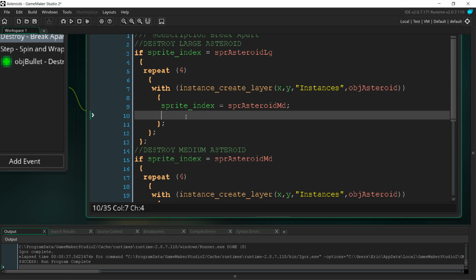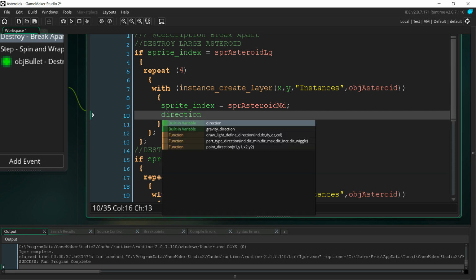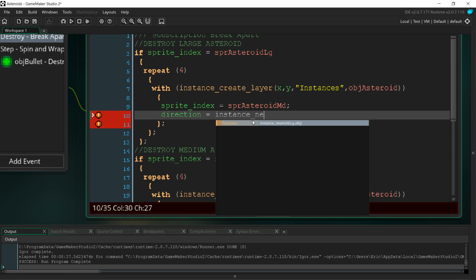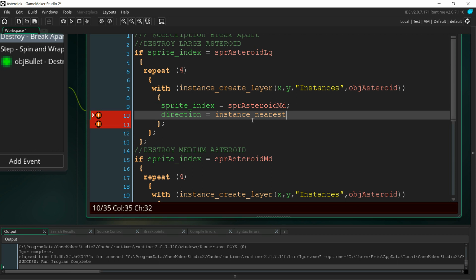So I'm going to type direction equals, instance nearest. And again, remember, instance nearest shows the formula right here.